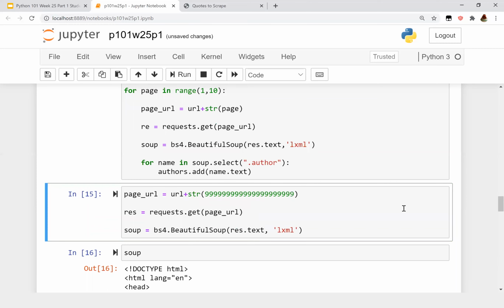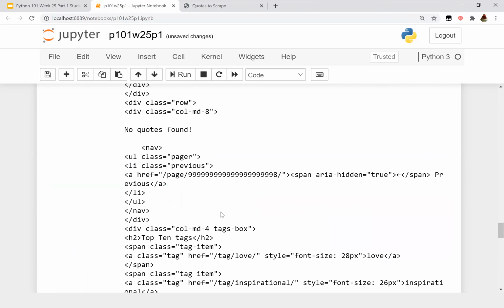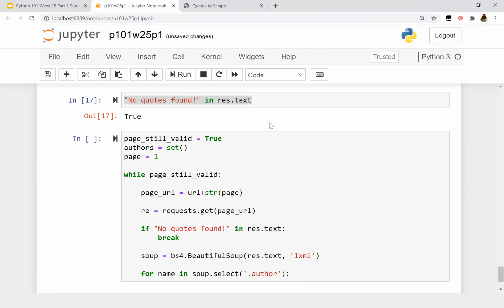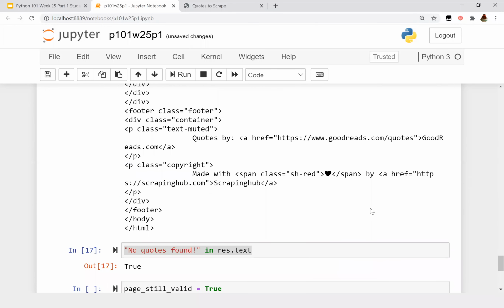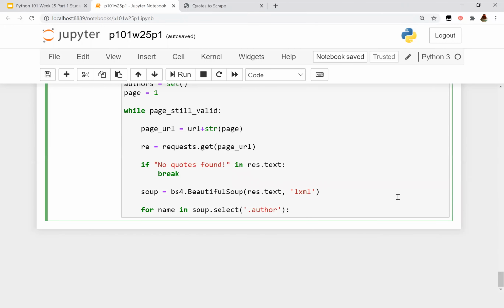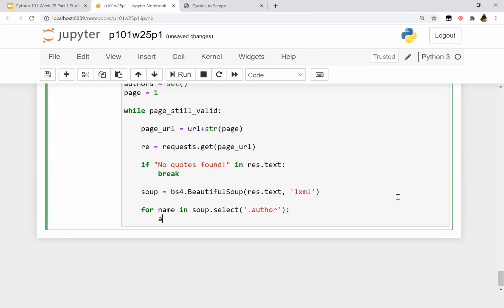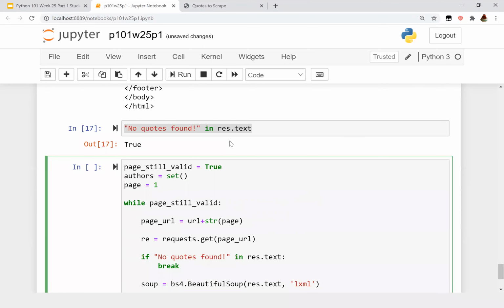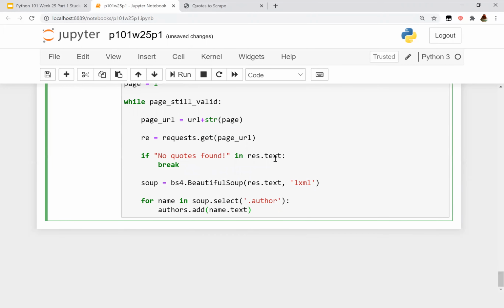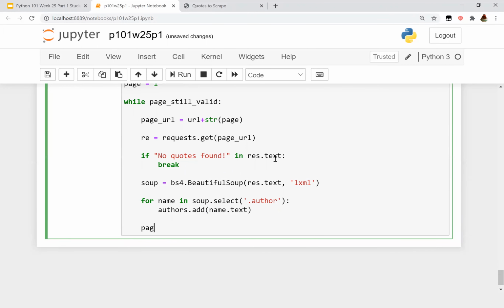It's just to show you that on the last page it's gonna show this and it's gonna show you this, with this cool heart emoji bit. All right, let's keep going. So authors.add(name.text). So you can see that our thing here is very similar to the other one, but it's still quite different. And now we're going to go to the next page. So page plus equals 1.